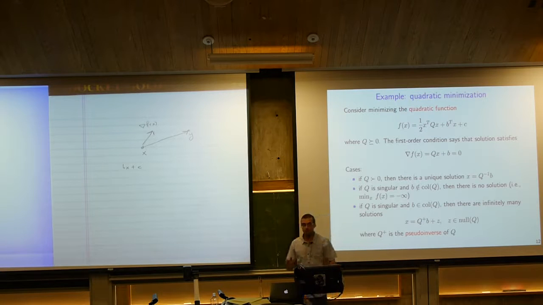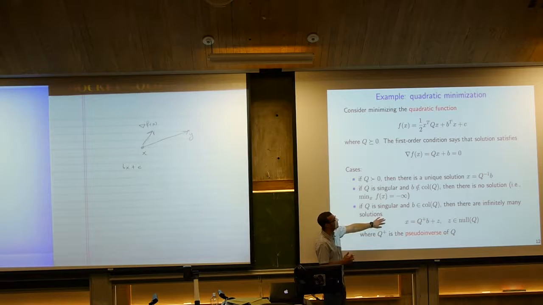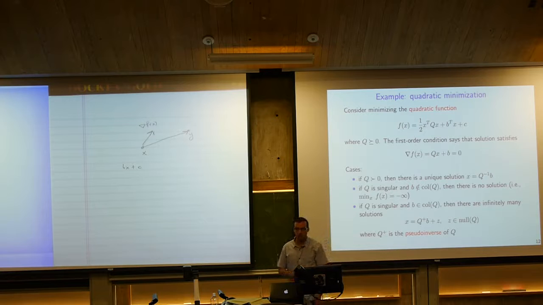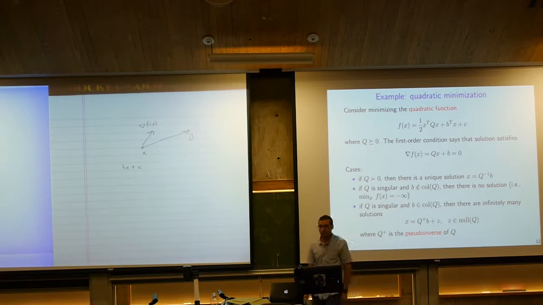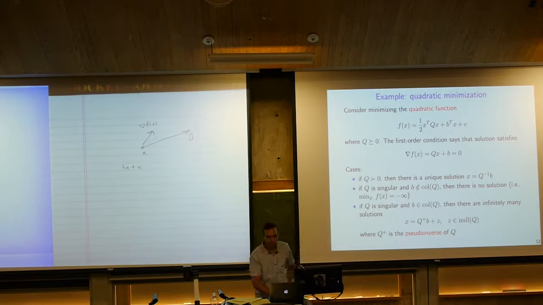Okay, so if this stuff is confusing to you, then again I recommend that you look back at some of our linear algebra notes we have on the course website or elsewhere, and do a refresher on what it means for a matrix to be singular and all this other stuff. Okay, we're just talking about a linear system. That's all we're talking about. The linear system is qx is equal to minus b. Okay, so these are the cases in which you can or cannot minimize a quadratic, and when it has one solution or infinitely many solutions.